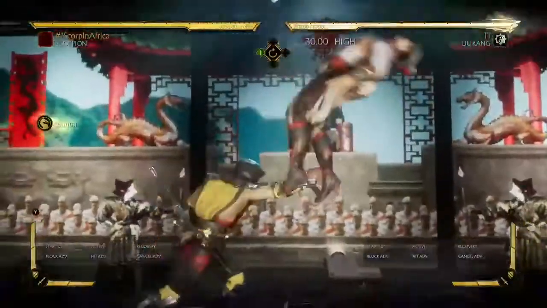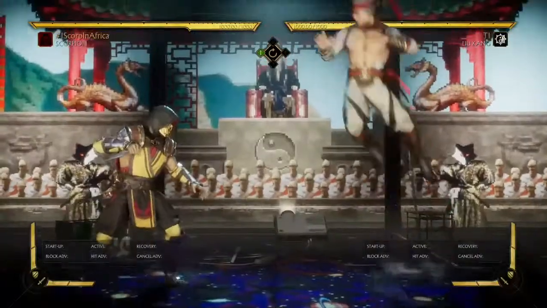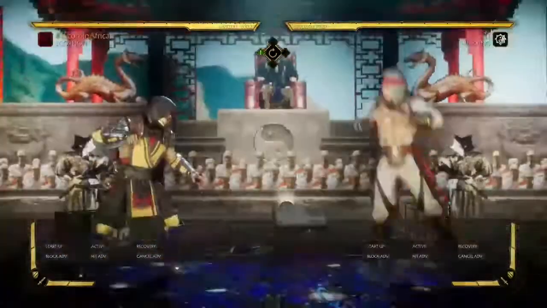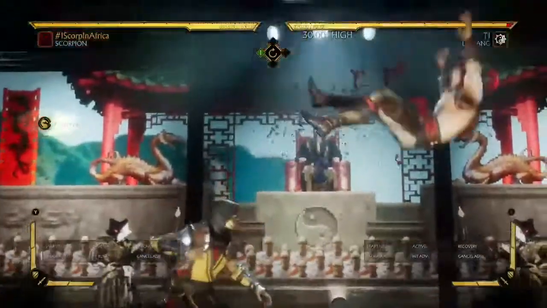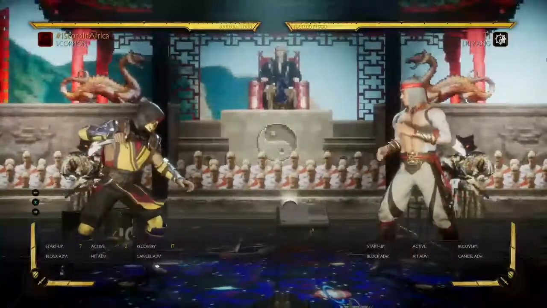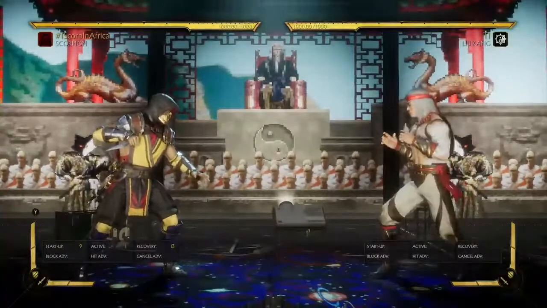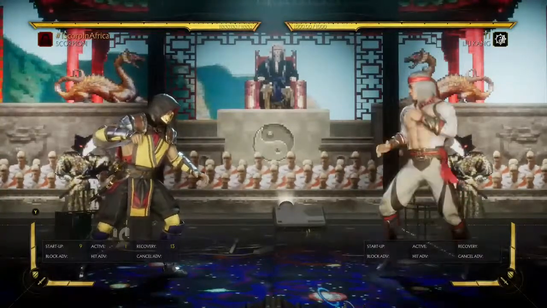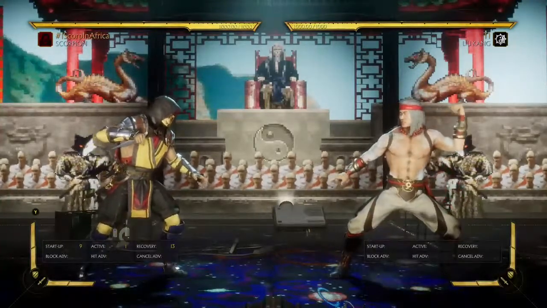Definitely not your standing two, because that has a different range sometimes, you see? The reason why standing one is more effective than your standing two is because you need to look at the active frames. Active frames of the standing one is two. Active frames of the standing two is one. Even though it's a one frame difference, it's still a difference at the end of the day.